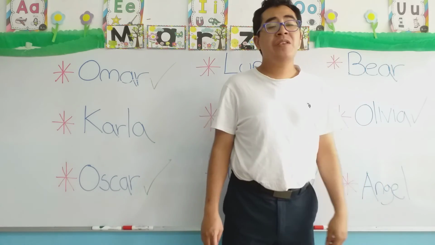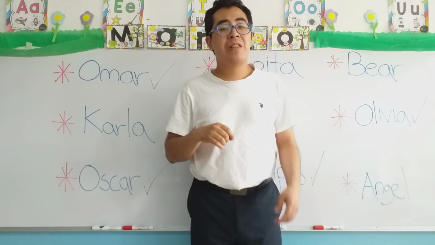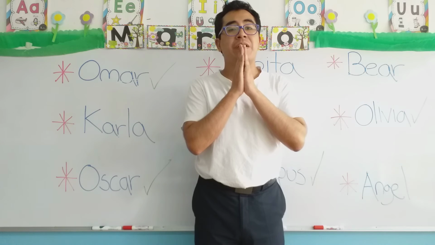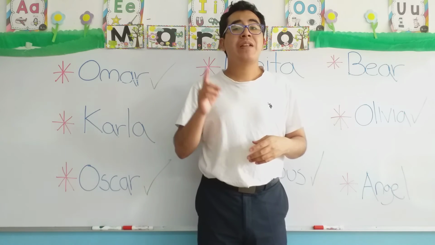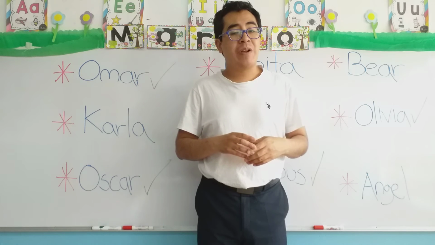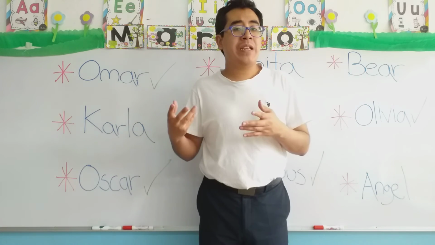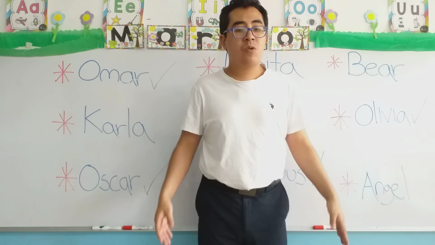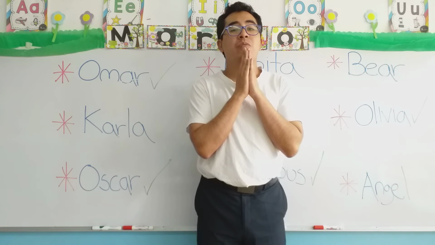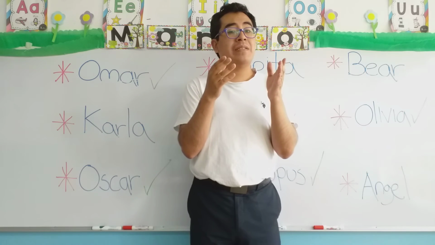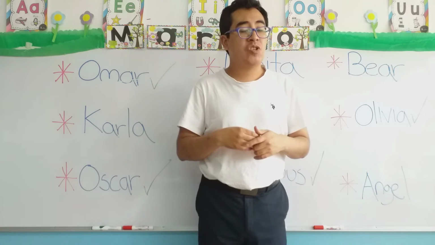Angel. Now, angel has two meanings. One, the boy or the girl that is always praying. An angel is also the name of a person, the name of a boy. Recuerden que la palabra ángel tiene dos significados. El niño o la niña que está vestido de blanco, con sus alas bien bonitas y siempre está rezando por nuestra salud. Y también existe el nombre ángel, que es para un niño, para una persona.